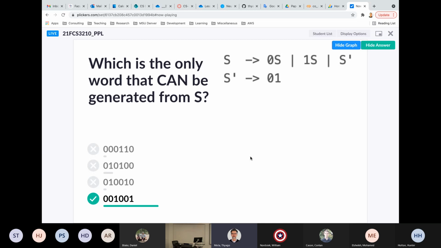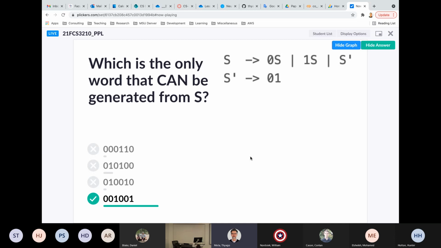When you're tired of generating zeros and ones, you go to S prime. So you turn that S into S prime. From S prime, you can only turn that S prime into 0, 1, right? Because the S is at the end. All the words will end in 0, 1.